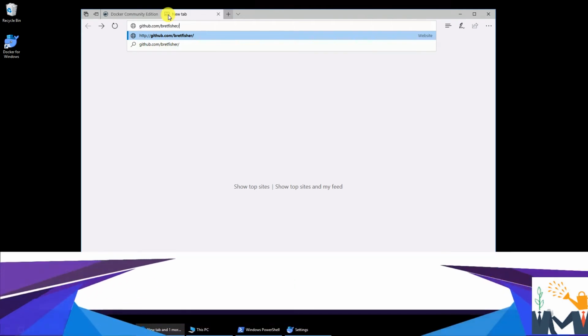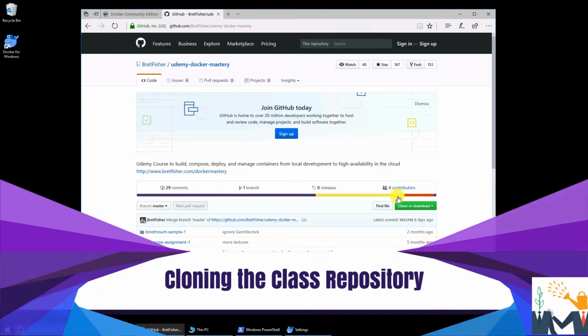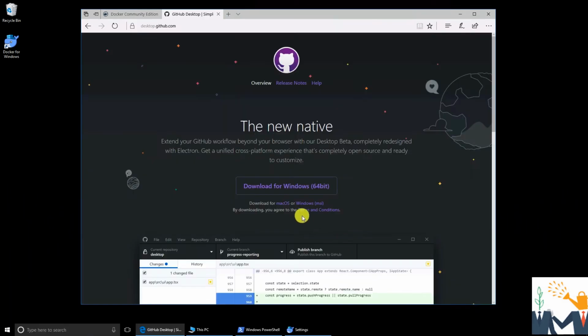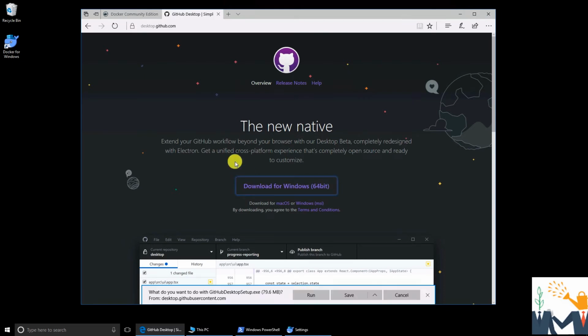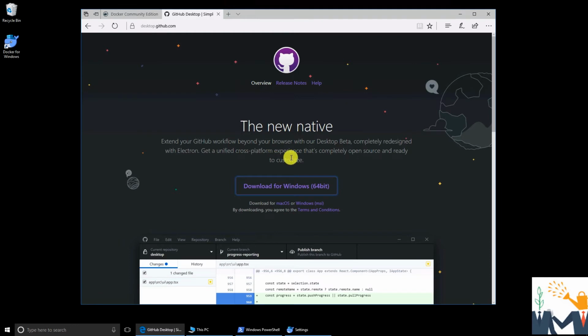And remember that this is in the resource lecture earlier in this section. Now, I'm going to clone this, but I want to clone it in Desktop. If you've never used GitHub before, then you can use a GUI, and that's probably one of the easiest ways if you're not used to GitHub. If you know GitHub, then you've got your own way to do it. But here, I can actually use the GitHub GUI to download and clone my repo. So I'm going to install that.